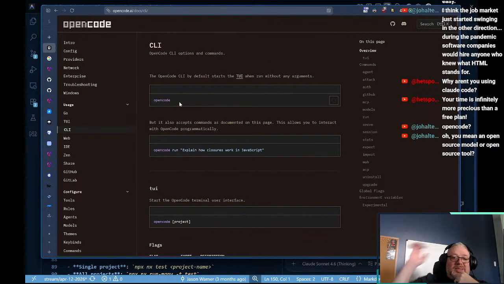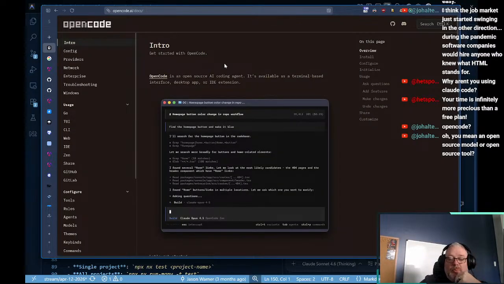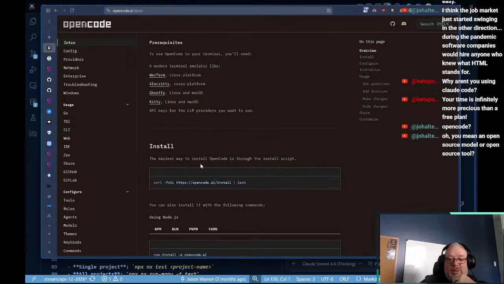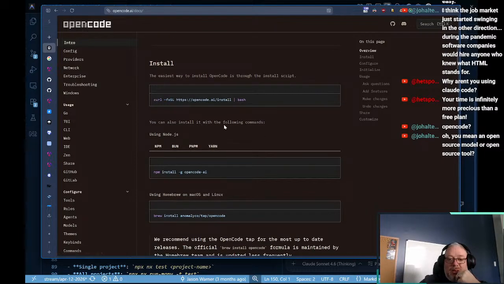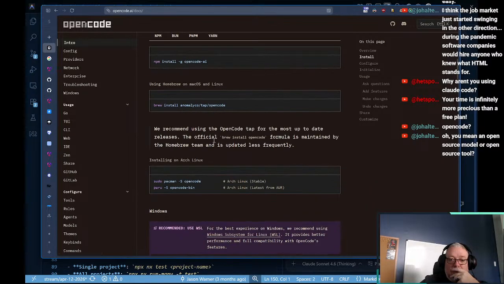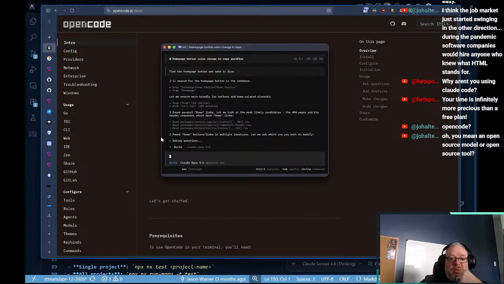See, I hadn't installed anything because... AI coding agent, it's available in a terminal-based interface, desktop app, or IDE. Prerequisite. Can we do open code?